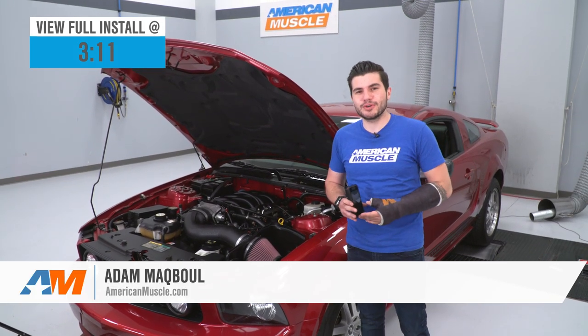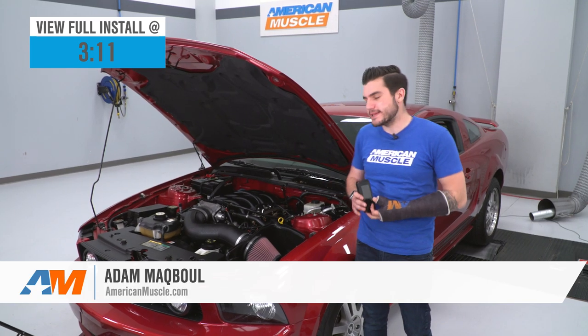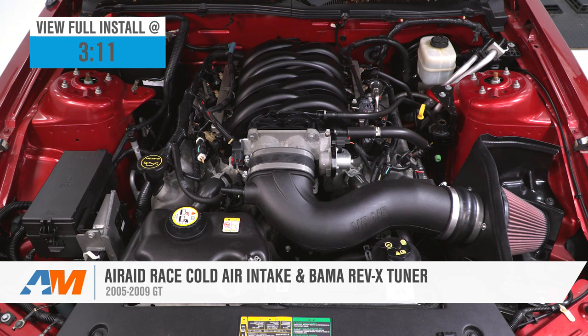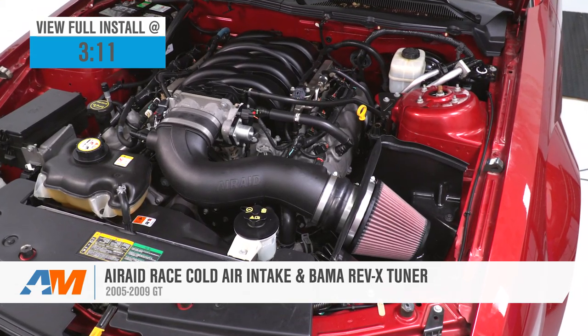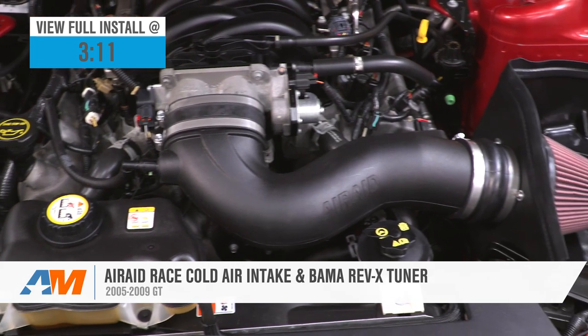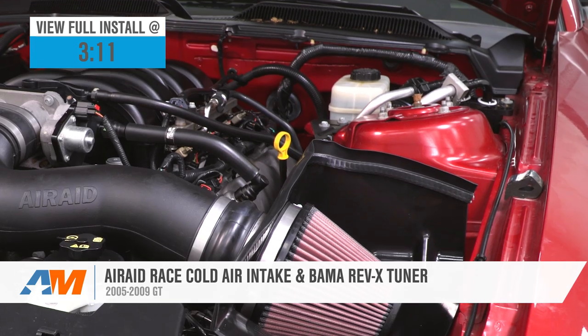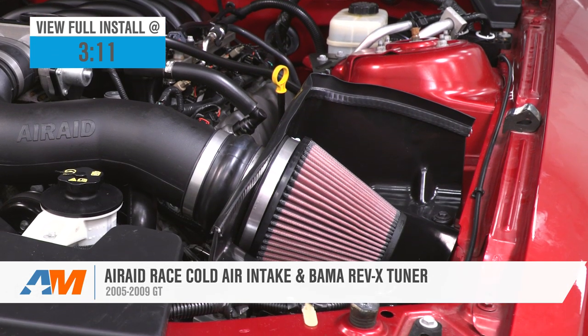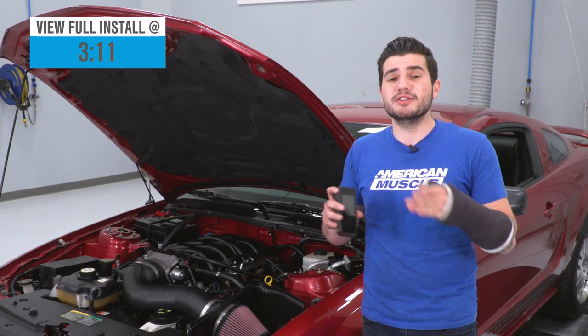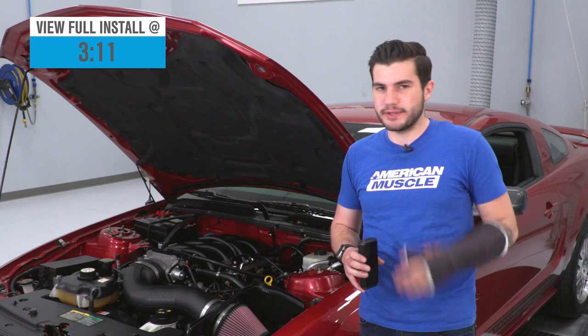Today we're taking a closer look at installing and dyno testing the Airaid Race cold air intake and the BAMA Rev-X tuner combo kit available for your 05 to 09 GT. You should be checking this out for your early S197 if you're looking for a convenient combo kit that's guaranteed with horsepower and torque gains, as well as just a better breathing engine and a Rev-X tuner that is so easy to use and has a number of really cool features that'll definitely come in handy.